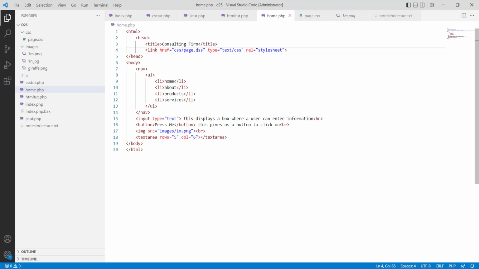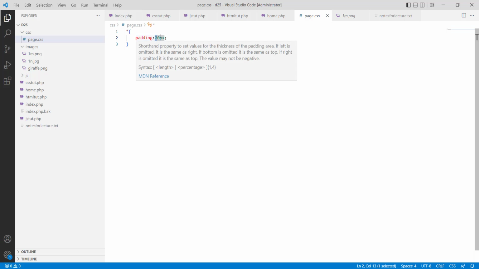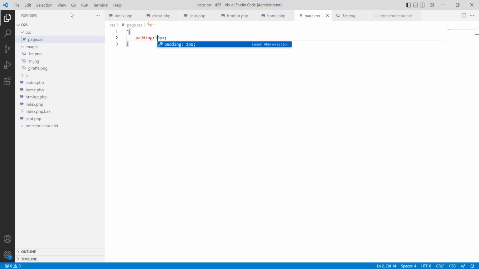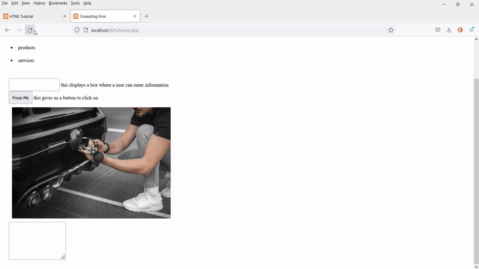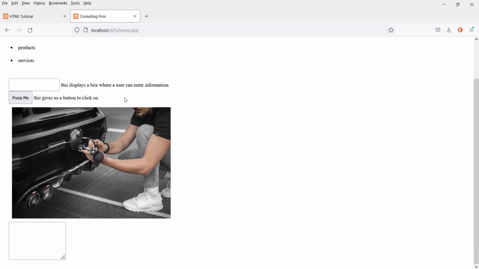We can come back to our CSS, reduce that and say, let's have it at 10. We click on save, come back there, and you see we still have padding, but the space has reduced. So we will be working with implementing different attributes to our given page or our given document.